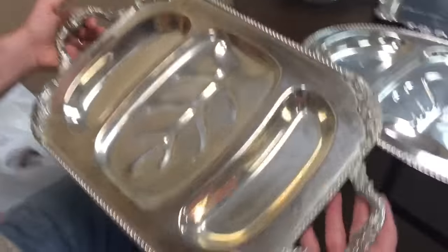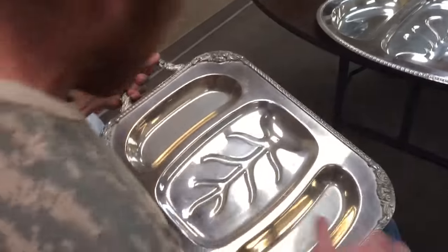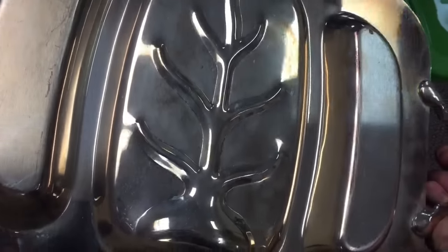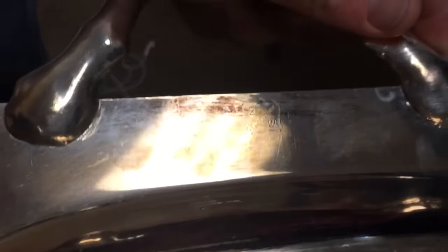One thing you want to look at when going for silver is how detailed it is — does the detail just jump out at you, does it look really spectacular? Don't forget to do the light technique as you look, and look for wear marks where stuff might have been sitting on it. Check the scratch marks — see if there's copper or brass showing through. Also remember there is such a thing as white brass, so you might think it's still silver.